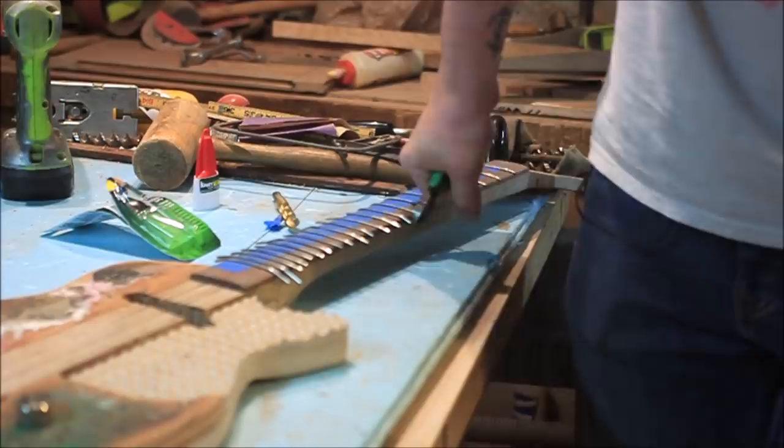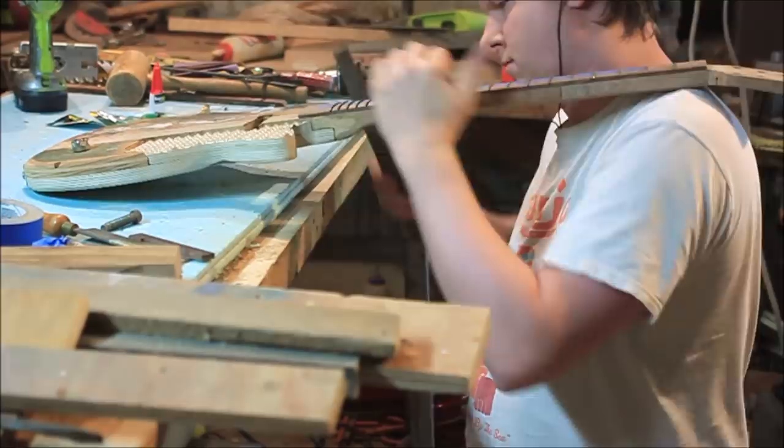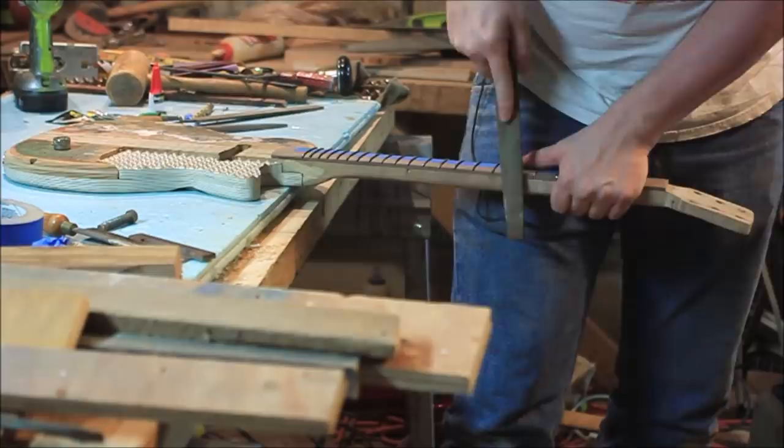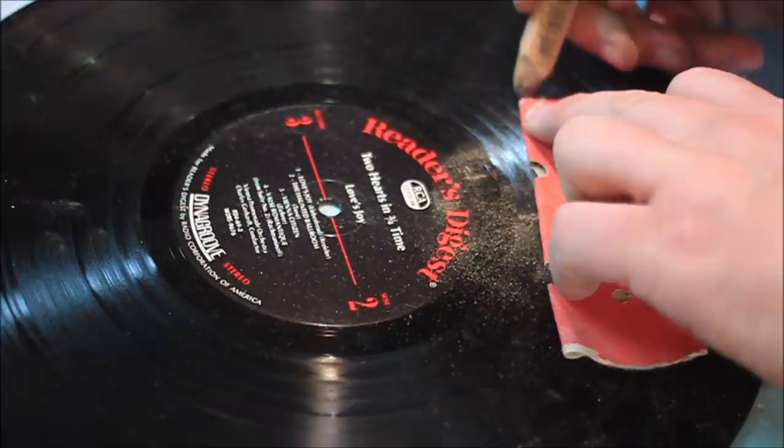Clipping fret wires is not a lot of fun, but it can lead to some fun edits. And you gotta file down the edges. I used this big file to start off and hog off most of the material and went back with a finer file later to clean it up and make it smooth and nice for the fingertips. I had to take this nice flat piece of plywood and spray glue some fine sandpaper to it to flatten out the top of the frets. You don't want any of them sticking out further than the others and buzzing.